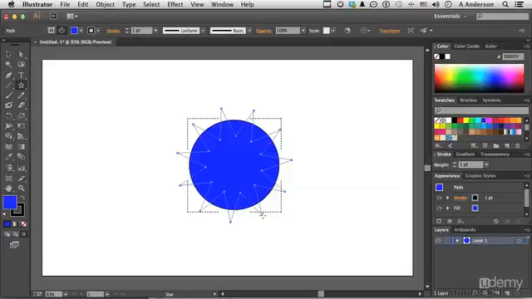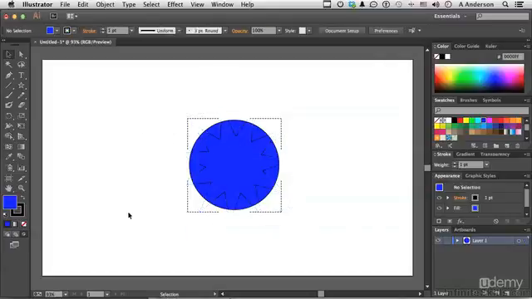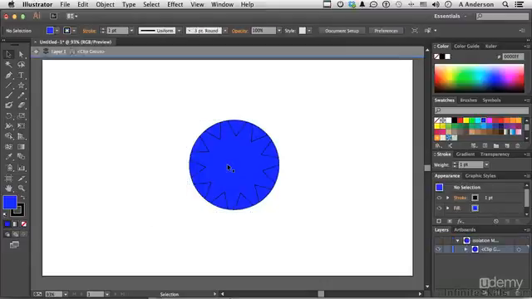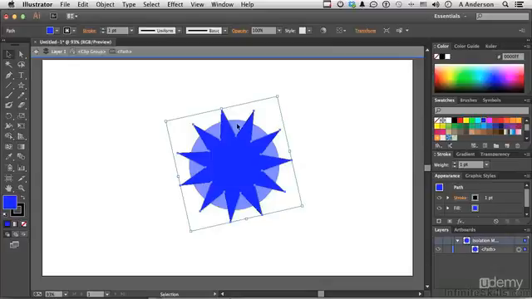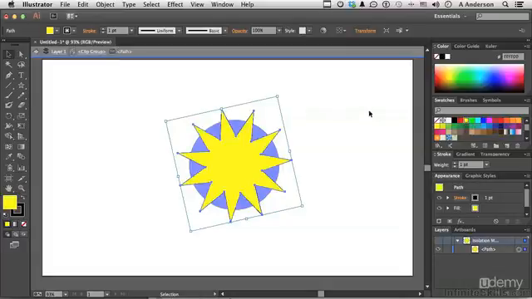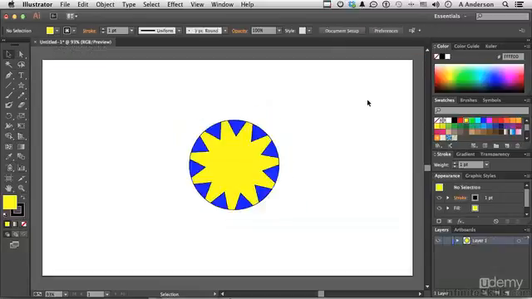And it's going to achieve the same result, but since we had the item selected, the color of the star is also blue. And if I come back and pick up my selection tool, they are effectively in a group. So think of it this way. Go into isolation mode. It's easy. Come over here and double-click, and then double-click again. You can see the star come back. This goes gray. We're isolating into the group. You can see it up here in the path. Then you can change the color if that's what you want to do. And we double-click out here, and there you go.